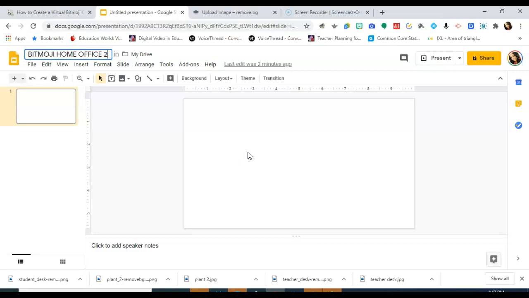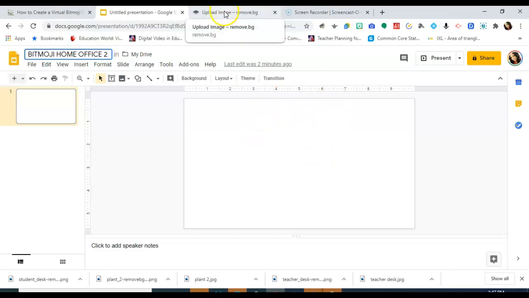Your Bitmoji environment does not have to be inside. Your Bitmoji environment can be outside. It could be an office. It could be a classroom. It could be somewhere in your house. It could be at a park. So please don't think that it has to be a classroom environment. But for right now, we're going to make it a classroom environment.